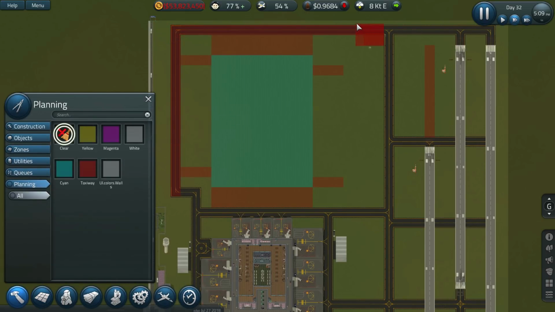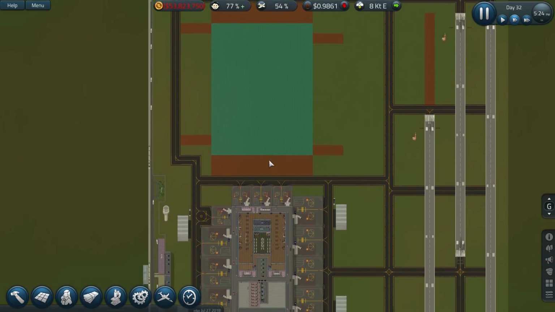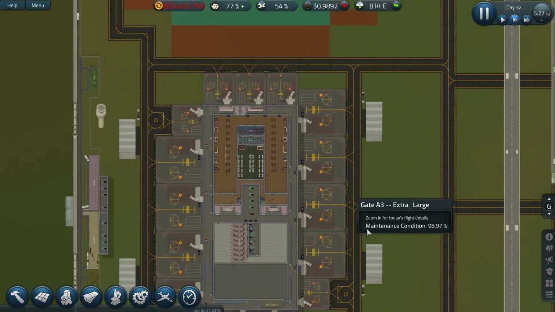So all of that's been done. I don't think we're going to do any of that still. So there we go. That's our taxiway all the way around there. Perfect. So that's our next terminal, should we decide to go ahead with it.